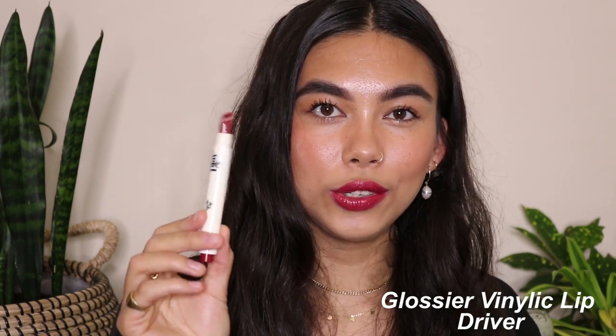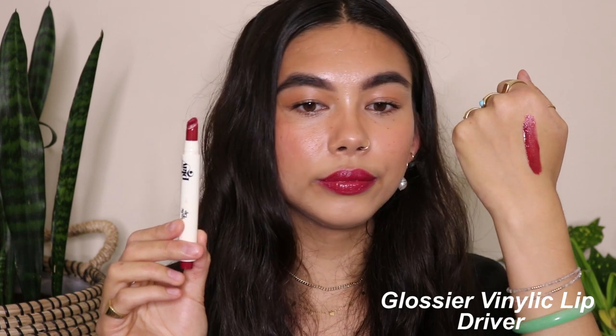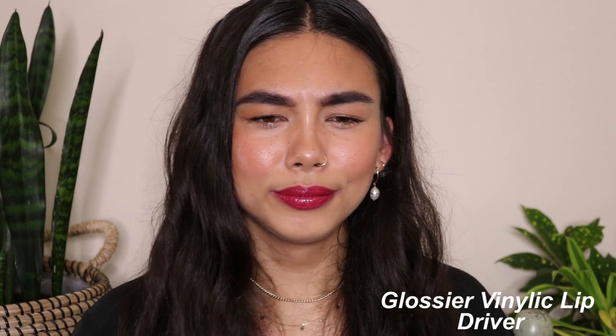So this is the shade Driver again, described as a brick red. I don't know if I would call this a brick red. I feel like bricks have more orange in them, and I'm not good with color descriptions, I just wouldn't call this a brick red. But yeah, I think this shade is so beautiful.